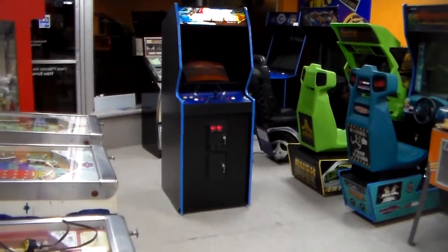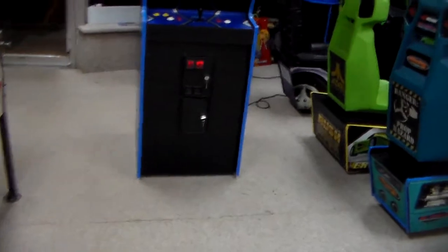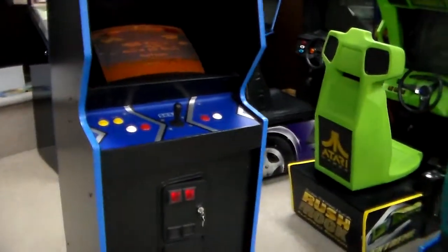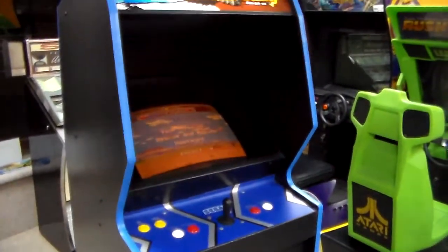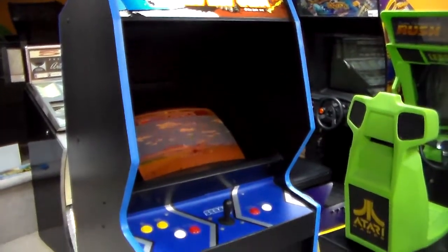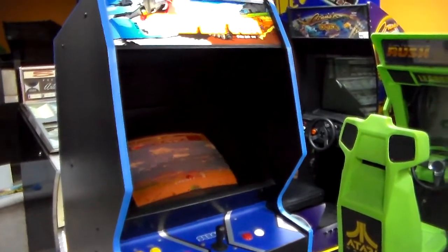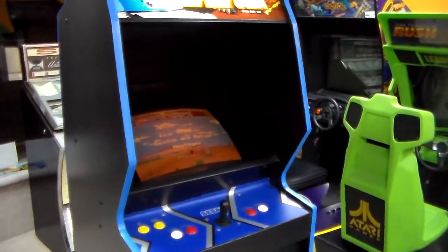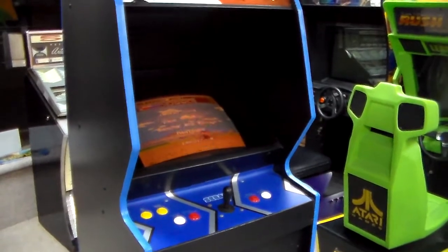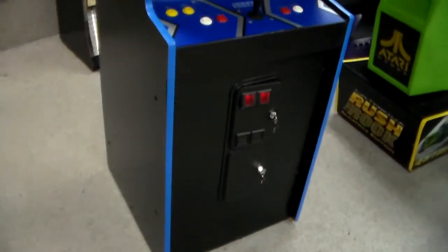It's tough. But anyway, this is a kit cabinet. It did come out in a dedicated version, but you hardly ever see that. We had one time, but this is a kit. Basically, you would buy this and convert one of your games that wasn't making money anymore into Choplifter, which is a cool game. I think it earned pretty good money as well, but this one's kind of strange because it's in a track and field cabinet.